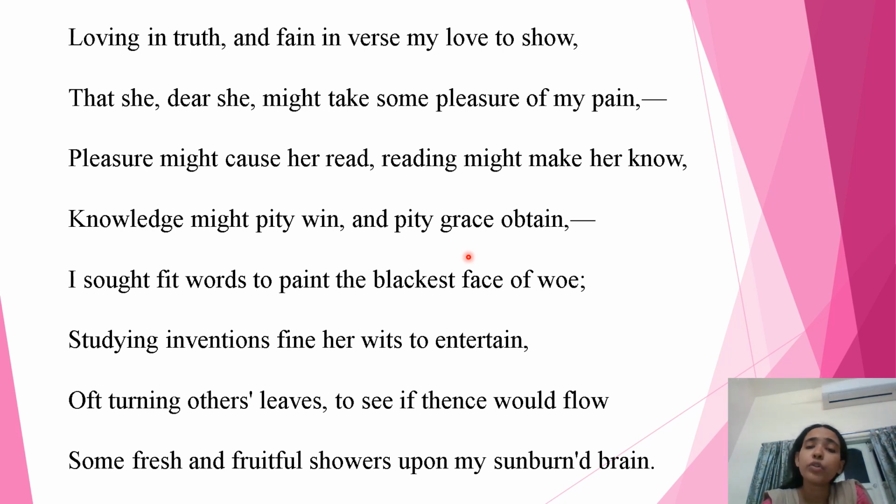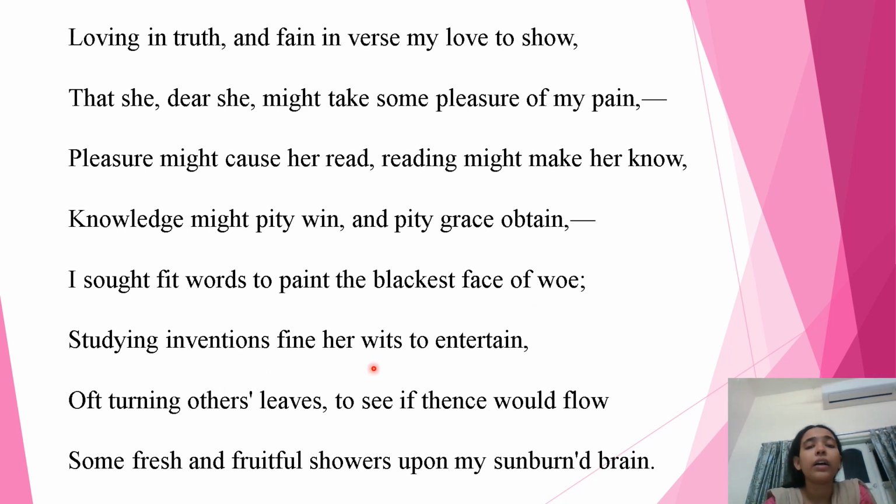grace to Astrophel. And I sought fit words to paint the blackest face of woe. So Astrophil, or the speaker, is finding some words, right, by going through the pages of other poets' poetry, and he wants to paint his woe, the blackest face of woe. He is in so much pain that the woe is personified, and the woe's face has turned black, right? Means he is in very, very great pain.